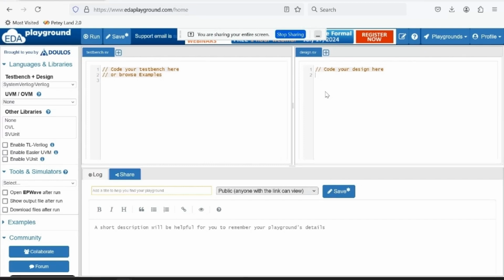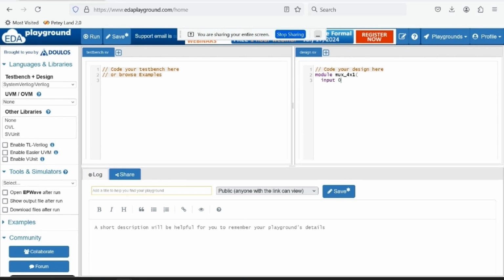Now I'm going to show you how to write Verilog code for a 4x1 multiplexer using 2x1 MUX. Here I am writing the code based on the hardware implementation of 4x1 MUX from 2x1 MUX instead of using a case statement. First, let's start with the module mux 4x1.